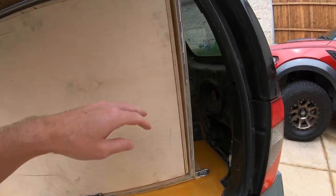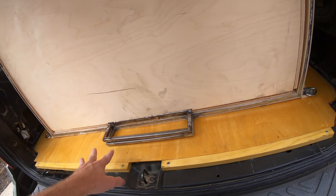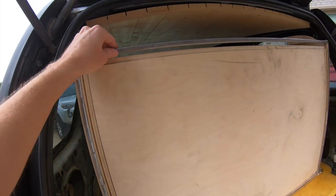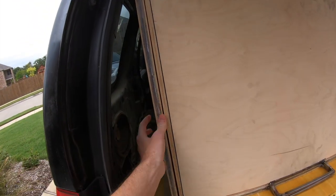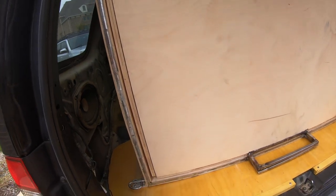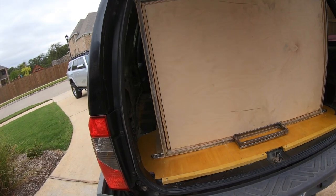On the bedroom we still have this exposed steel frame here, and we left that exposed because we still needed to do some welding on the handle that we put on here. So now that that's done, we can go ahead and cover up the frame with some wood. Probably still leave that exposed, maybe just paint it black or something. And then once we get that all finished up, we can actually start staining. So real quick, I'm just gonna cut out some pieces for this, glue them on, and then we can get into how we're gonna polyurethane this thing, or spar urethane, whatever.